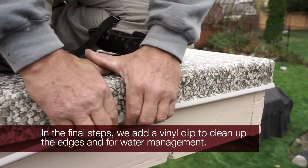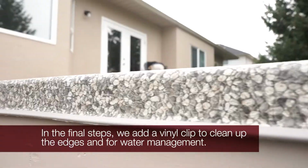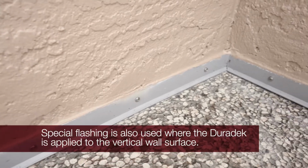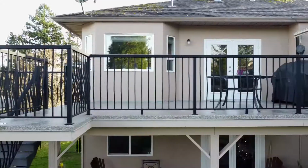As a final step, after the sides of the deck are heat welded to the drip flashing, we add vinyl clips to cover the vinyl and flashing to create a nice clean look for the drip edge. Special flashing is also applied where the Duradek meets the wall at all right angles.